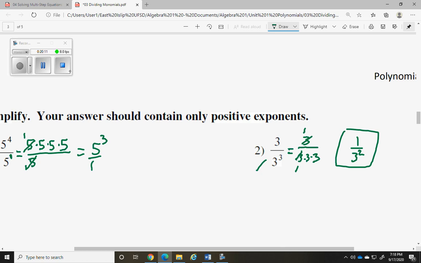If you wanted to follow the crazy rule, we could keep the 3. And remember, this is an exponent of 1. We can subtract the exponents. 1 minus 3 is -2. That's not good enough, though. I have to rewrite it as the reciprocal of the positive. So I tend to try and stay away from those negative exponents. I prefer to just simplify and get my answer. But both ways are correct.